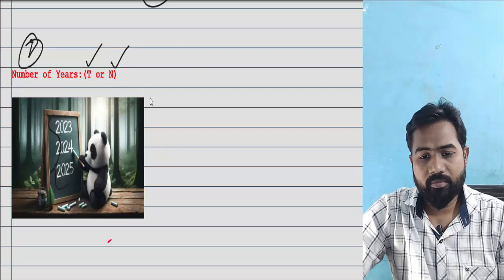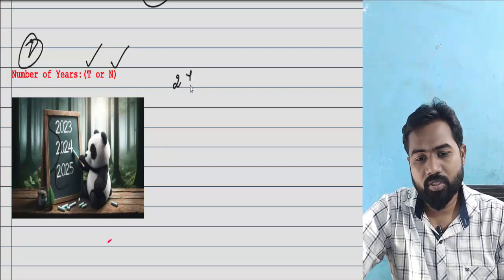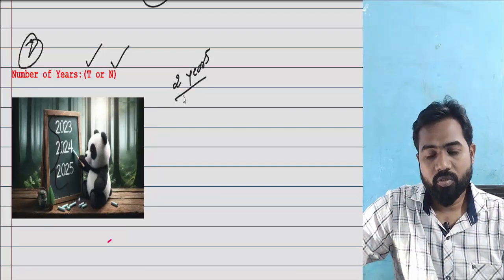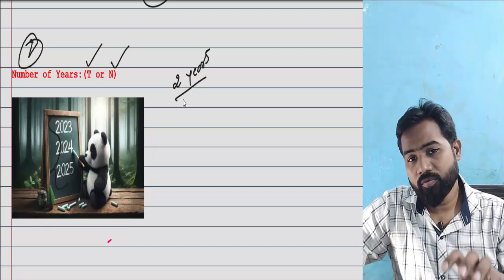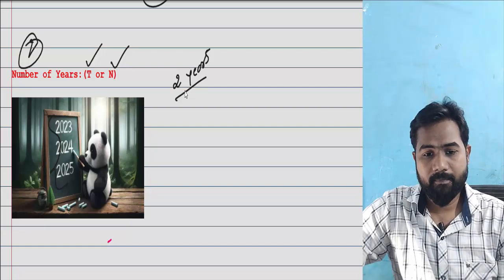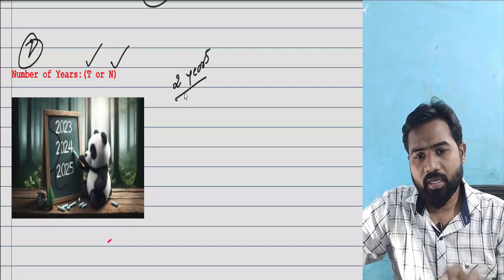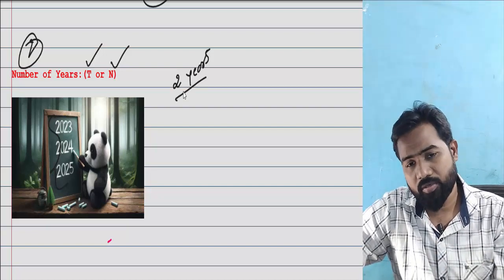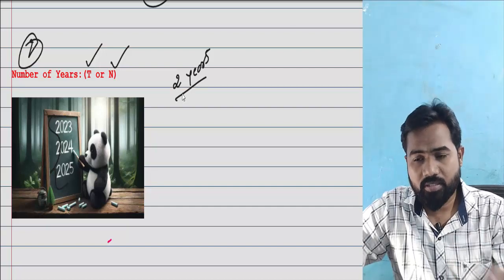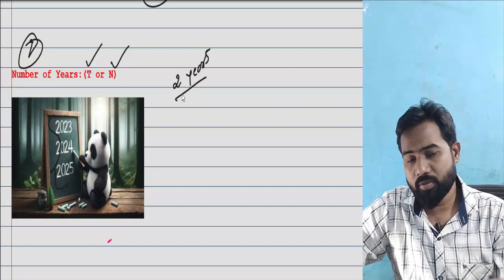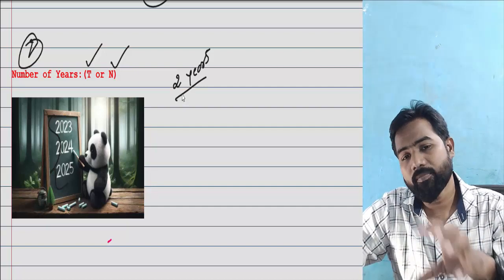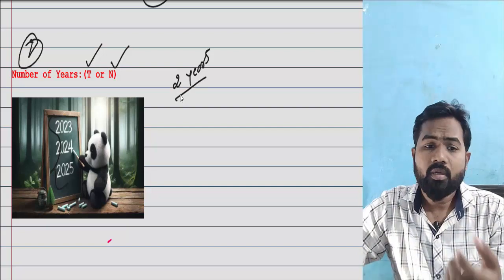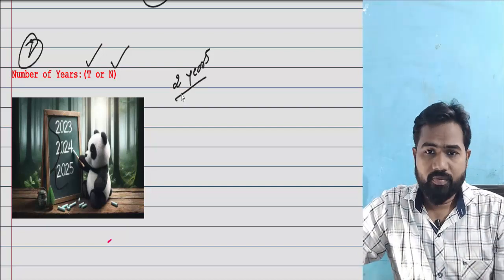For example, you are going to take this amount for 2 years. So after 2 years, students, you are going to repay this amount to the bank. But what will be the value of that amount? It means, are you going to pay exactly 10,000 after 2 years, or something less or more? Definitely you have to pay more, because you have borrowed 10,000, you cannot pay less than 10,000. So you have to pay equal to 10,000 or some amount more than 10,000.